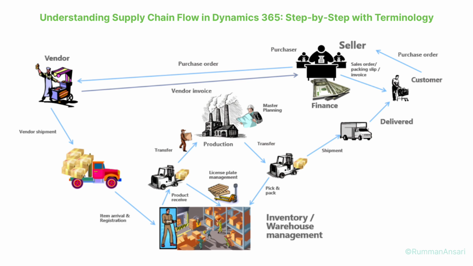For the customer sales order, on the right side you can see there is a customer. In this process, a customer places a sales order, initiating the outbound sales process. Outbound means the material will be delivered from your warehouse to the customer, so that is why it is outbound. A sales order means a formal order from a customer to buy goods.